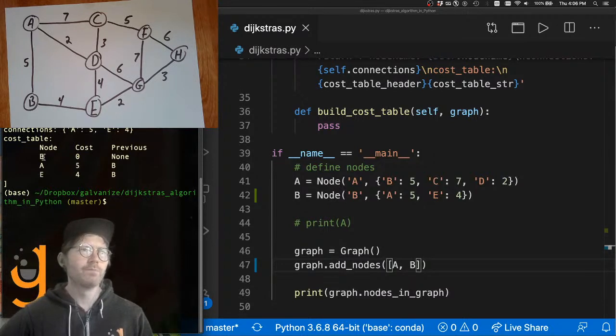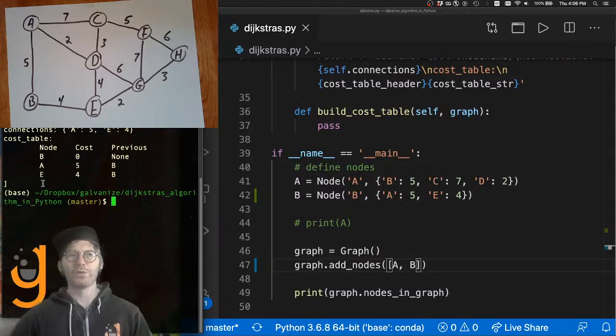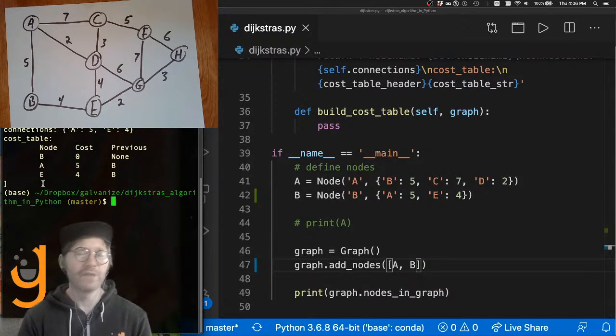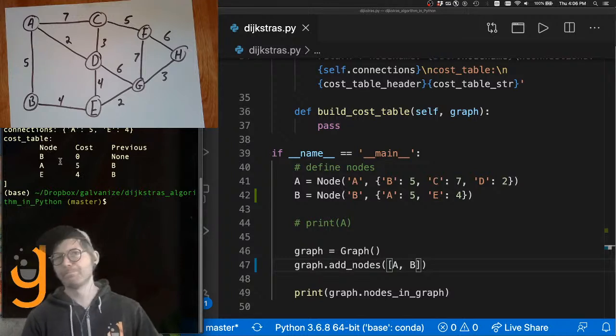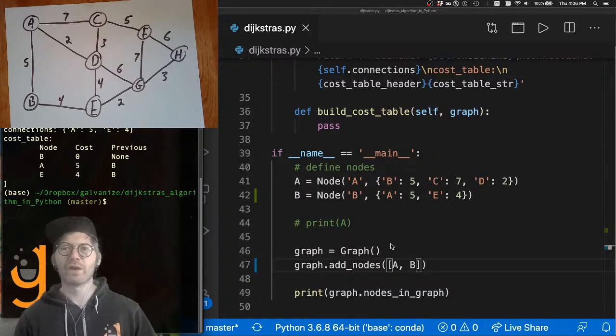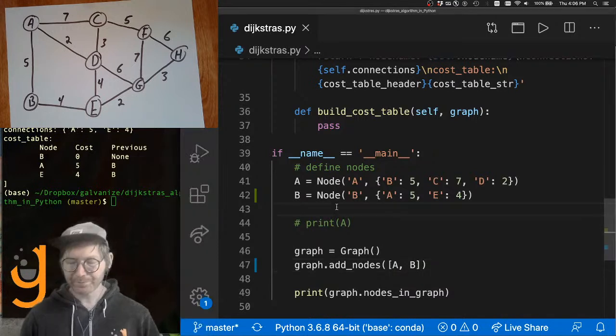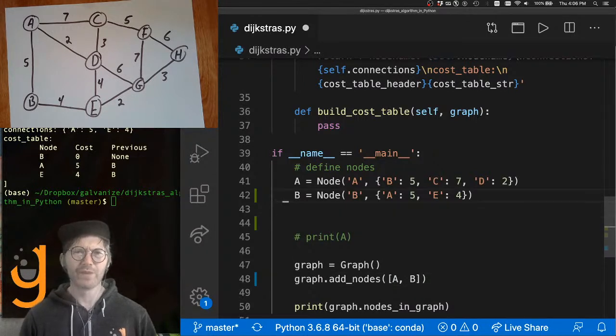So when we're looking at this cost table, we're looking, as we populate this with all the other nodes, all 8 of them, if we're looking at node name B, we're considering that the home node, and all the costs are going to be relative to traveling from B. So hopefully that's clarifying. And I'm just going to go ahead and type the rest of these in.